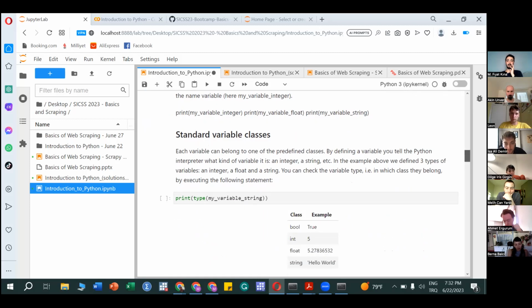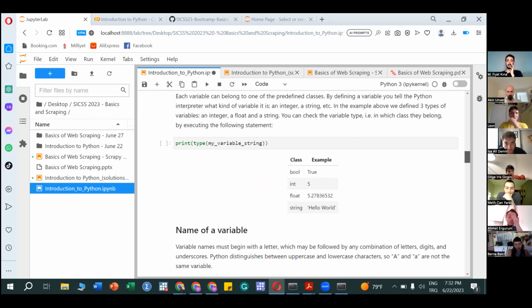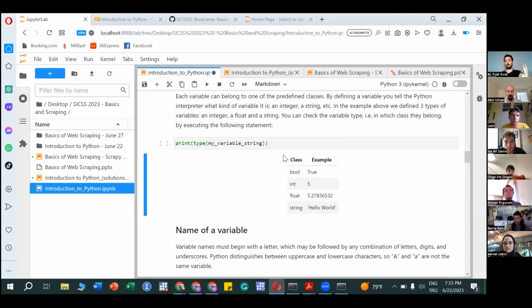And there are some standard variable classes in Python, just like other programming languages. So we have integers, floats, and strings. And here you see we also have Boolean values. Boolean values can just have two values, 1 and 0, referring respectively to true and false.